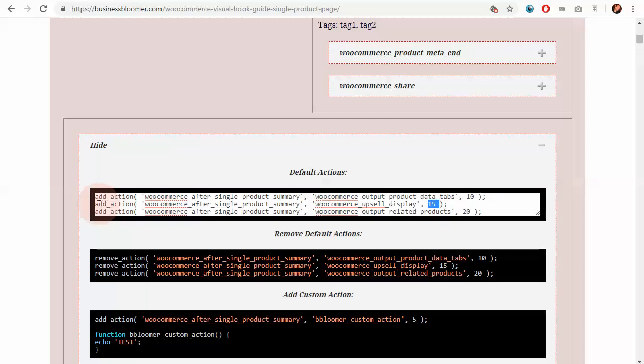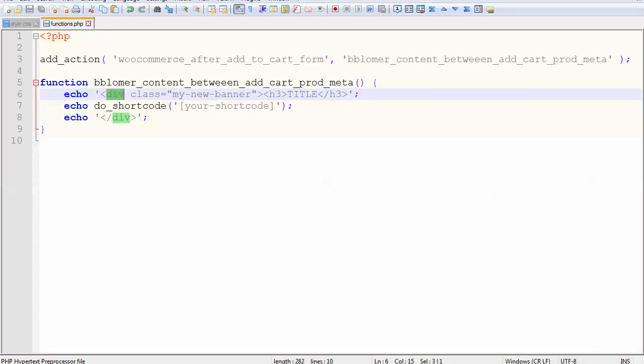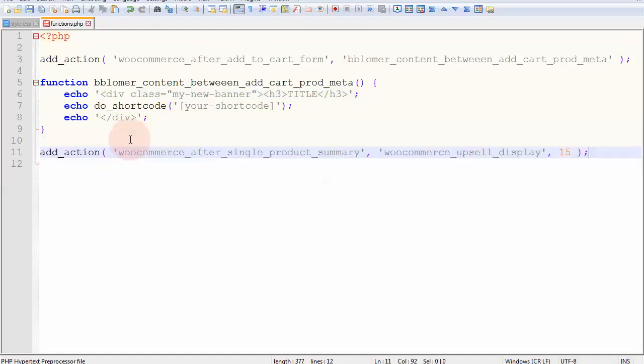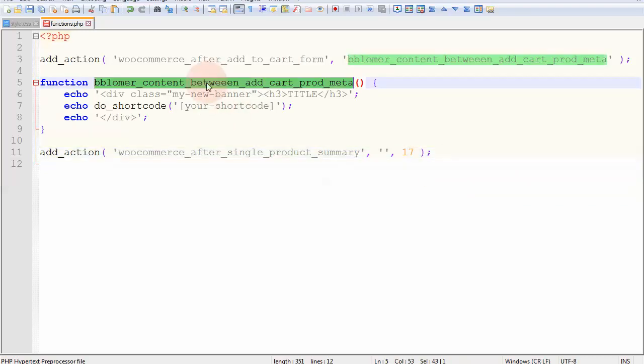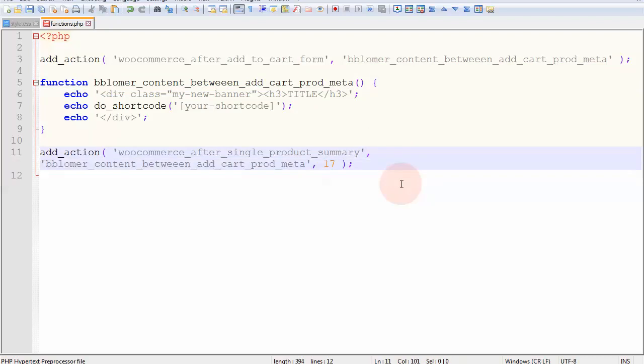So if you use the add_action with the same hook and a priority that is in between 15 and 20, and I'm going to copy this and paste it onto my PHP. If you use something in between 15 and 20, let's say 17, and hook here your function, that, guess what, I'm going to call the same thing as this. So if you create a function, you can reuse it in other hooks.